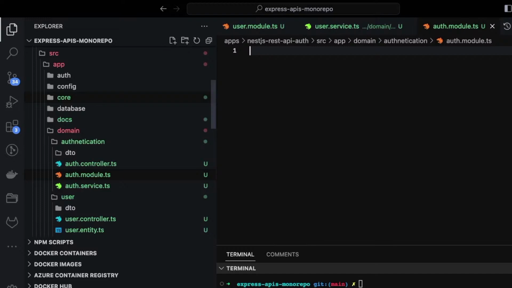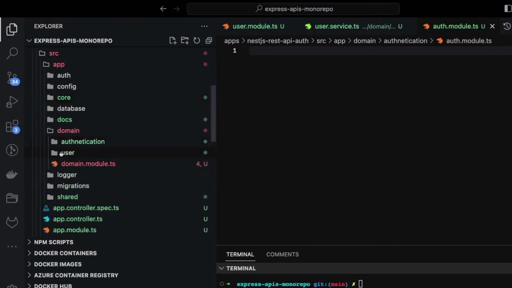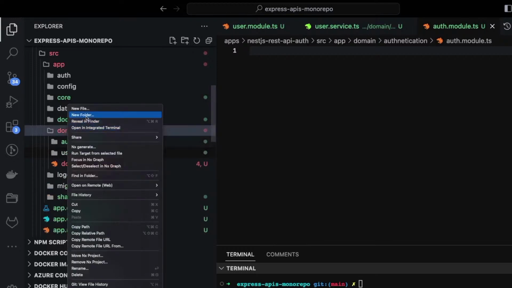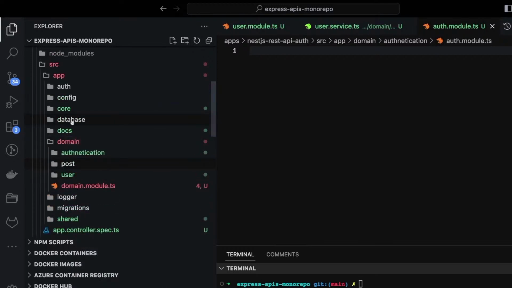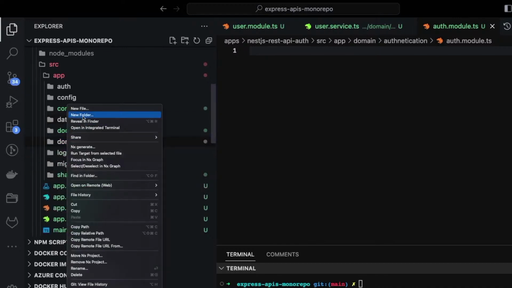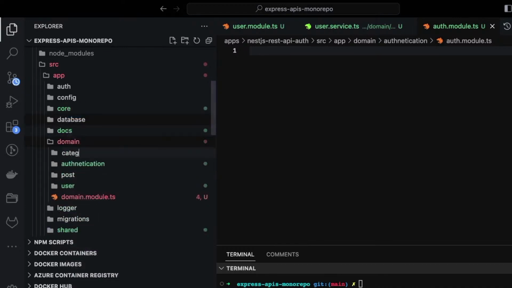Let's say I'm going to add a posts module also here, which is all about adding the post, creating the categories and all. So this is a post folder, and then there is another folder we have, which is category. So let's say I'm creating a simple blogging platform where only a logged in user can access the post APIs, create post APIs.